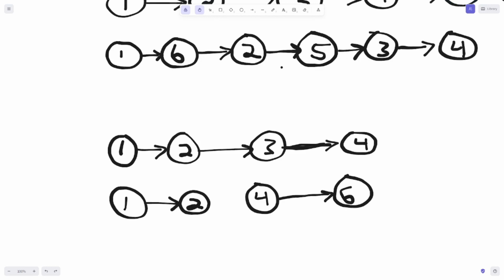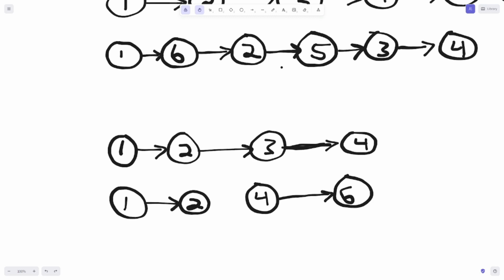So how exactly can we solve this problem? To solve this problem, we can split it up in 3 steps. The first step would be to split up the linked list in half. Why would we do this? We need to split up the linked list in half so that we can manipulate the second half of the linked list. With the second half of the linked list separated, we can now reverse that list in its entirety and then merge it together to satisfy the condition of the newly formed linked list.